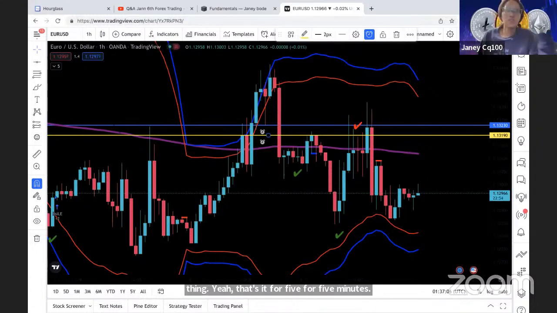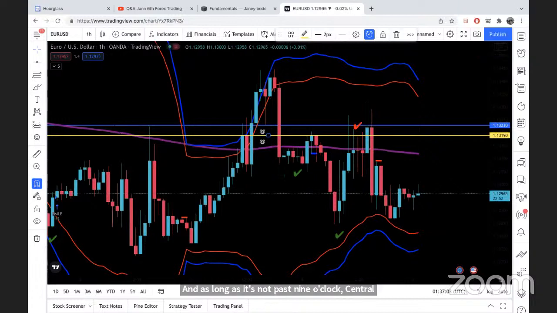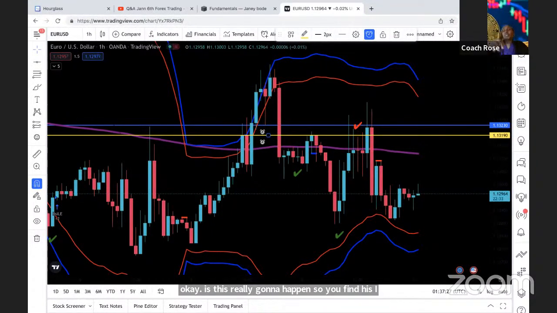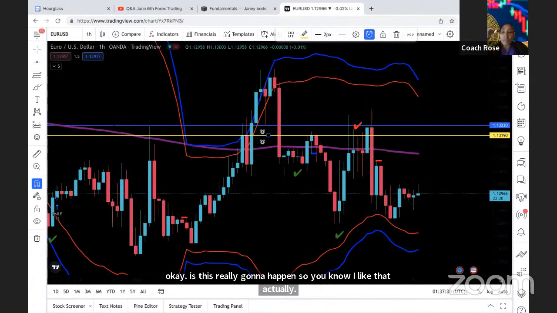And as long as it's not past 9 o'clock Eastern time, you're looking for that trade. If it's past that, it's already gone. I don't even know why they say that. If it's gone, it's gone. But I think it helps, because then you're not sitting there wondering whether the trade is really going to happen. You know how much time is left. That is actually good. At least you know you've missed it, so you wouldn't bother waiting, entering, and then losing.